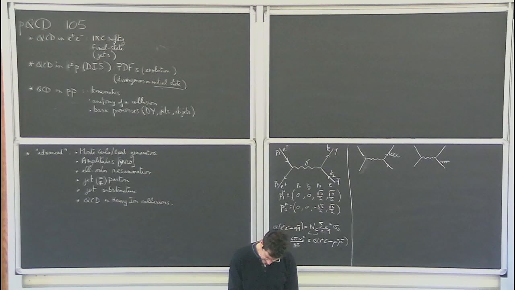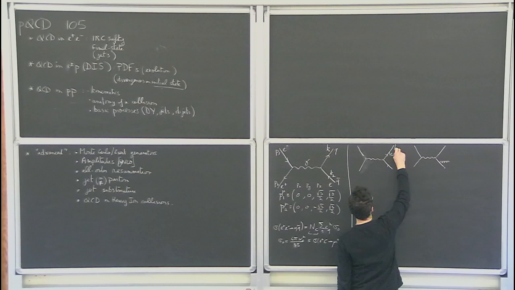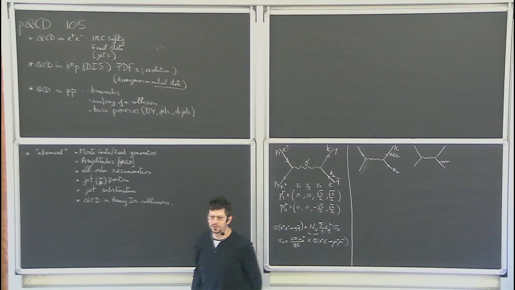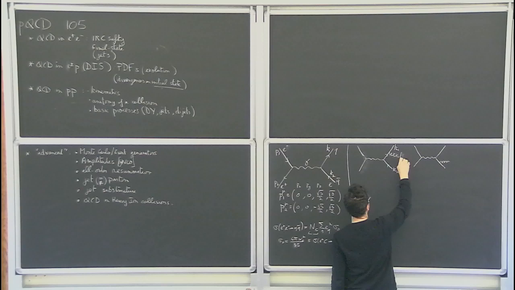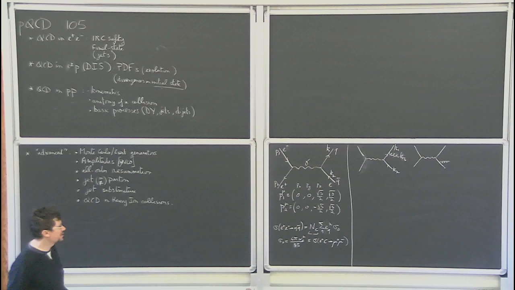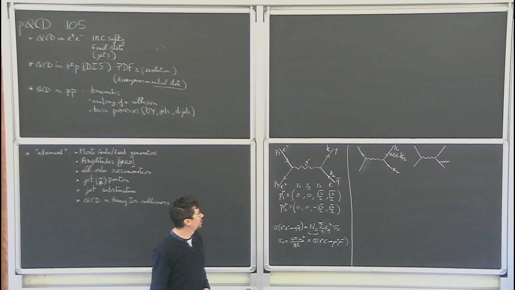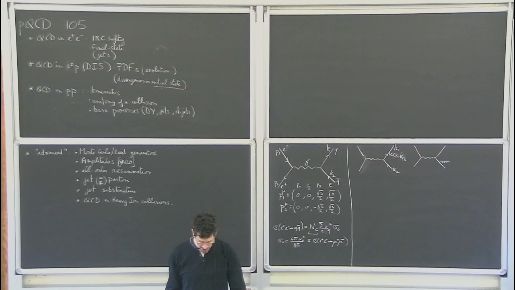So, several things here. First, let me discuss kinematics again, because this is something I'll need. There's k1 and k2, which I'll keep as the momenta of the quark and the antiquark, and I'll denote the momentum of the gluon by k3. It is more or less a textbook exercise to compute the corresponding amplitude here. What you would have to do is sum those two graphs, square them, compute all the Feynman graphs and whatnot. That leaves the square of this graph, the square of this graph, and the interference term. It's not such a complicated calculation, but unless you insist, I will not do it. I will instead give you directly the answer of this calculation and discuss the physics that goes with it.